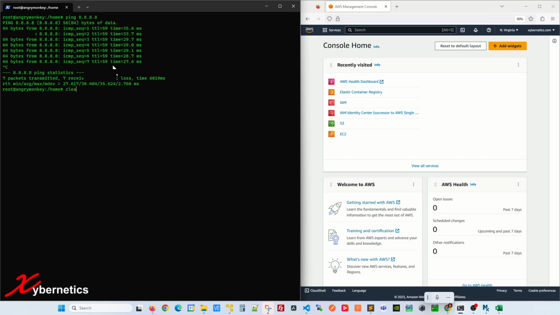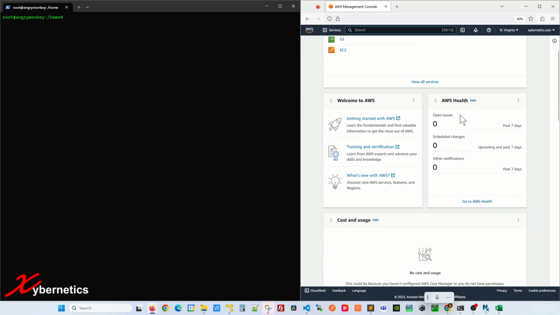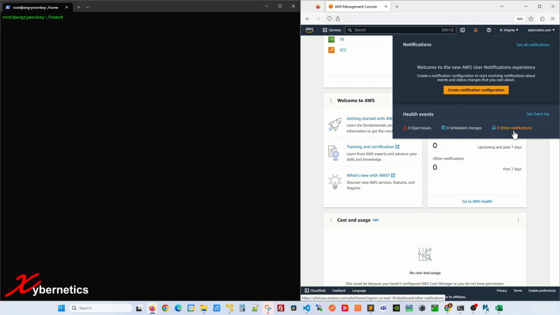The next thing you can do, let me clear this guy here, is to check your AWS overall health here. You can go and check by clicking on this logo here, which brings you to the home page of your AWS. And if you scroll down here, this section of your dashboard shows you your health. That's all 0. I'm not anticipating any problem with my AWS health here. And also another quick look is to look at this bell here. You can see there's no issues or nothing.